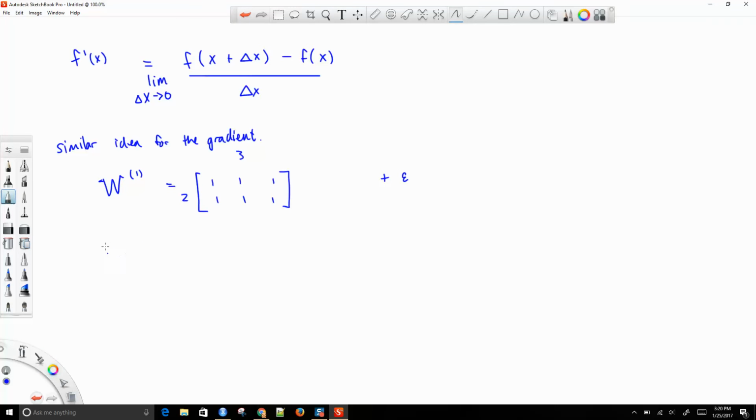Okay. So then we find the cost function with the new W plus epsilon, using this. And then we take the difference of the cost function using the original weight matrix and the cost using the weight plus epsilon.